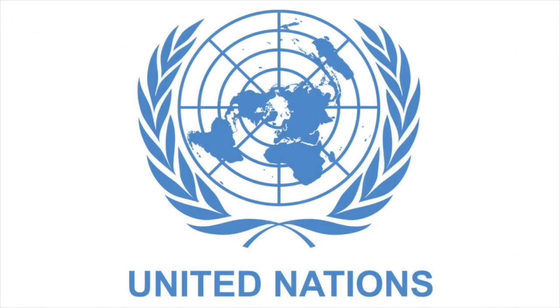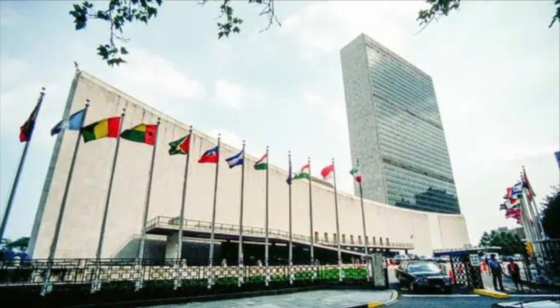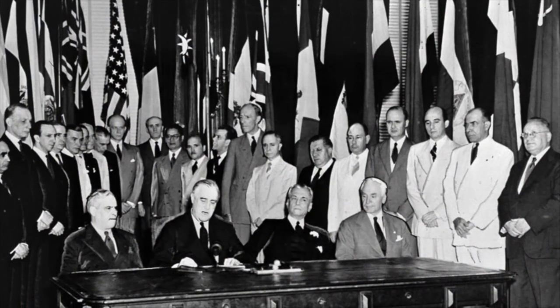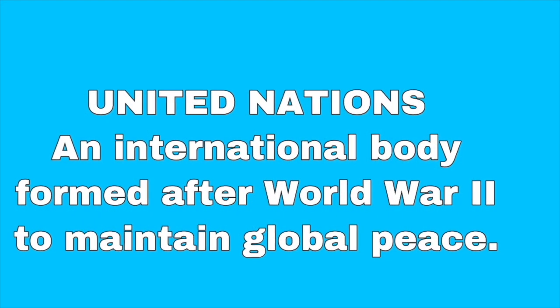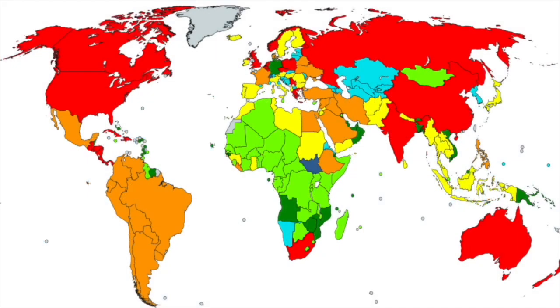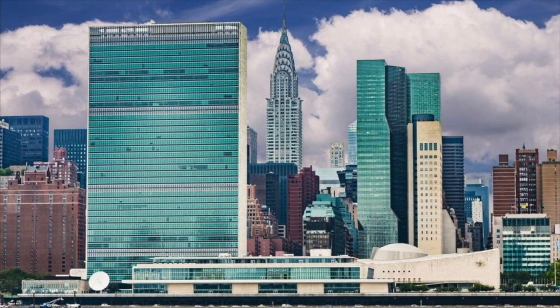It's home to the United Nations. While it is in New York City, it's really a special international enclave. The UN was created in 1945 at the end of World War II. It's an association of independent countries that have agreed to work together to prevent and end wars. All 195 member and observer countries send permanent delegations to New York. It's an important location on the east side of Manhattan.